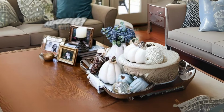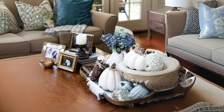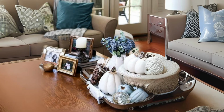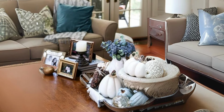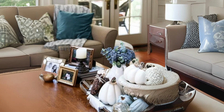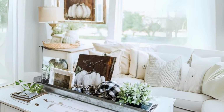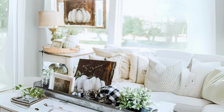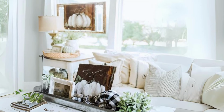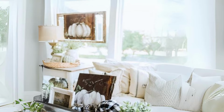Silver tray with painted pumpkins. Place fall pumpkins painted in white and powder blue on a silver tray, surrounded by purple blooms and pine cones. This chic setup adds a touch of sophistication to your coffee table. Effortless tin box decor. Fill a tin box with fabric and plastic pumpkins, greenery, and decorative signs for a simple and effortless coffee table arrangement.